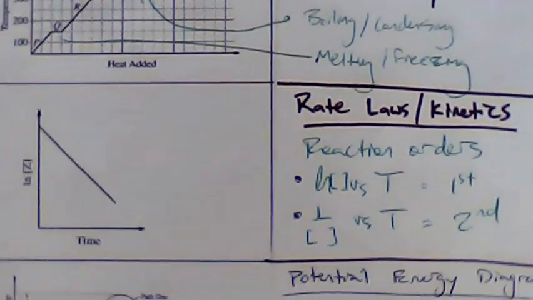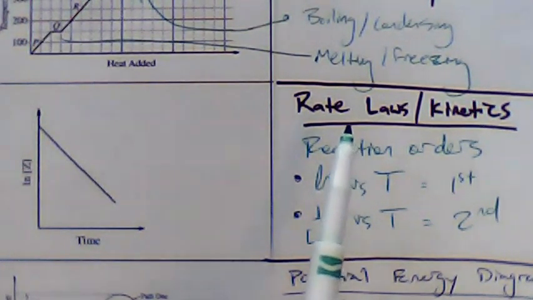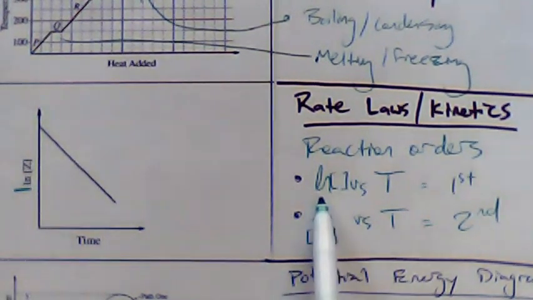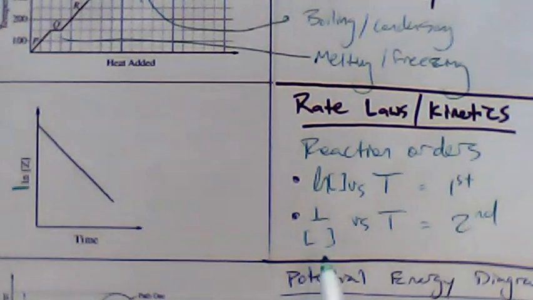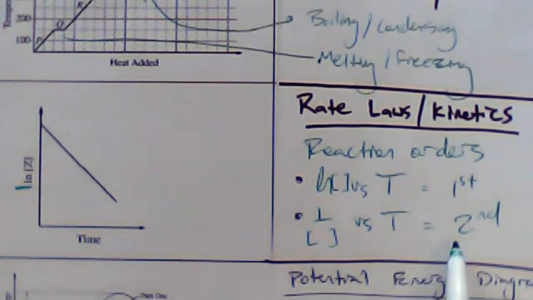Again, as we're looking at these things, the main point is getting your mind in the right set. So you come across a question, here's a graph. Is your brain going directly to rate laws? All right, so here's a natural law. Remember, it's natural to want to be first. It is kind of an inverse or backwards way of thinking to want to be second place. So can you do that right away?